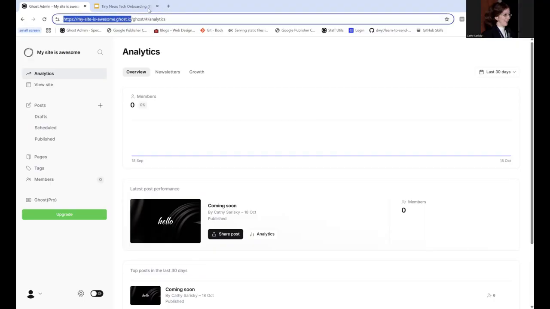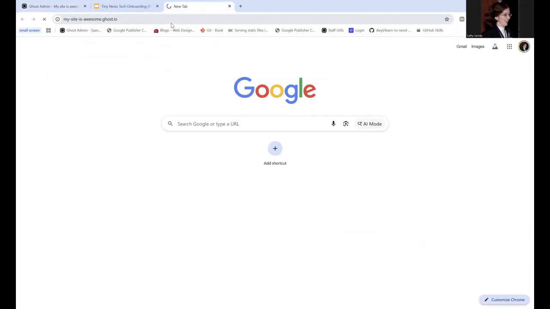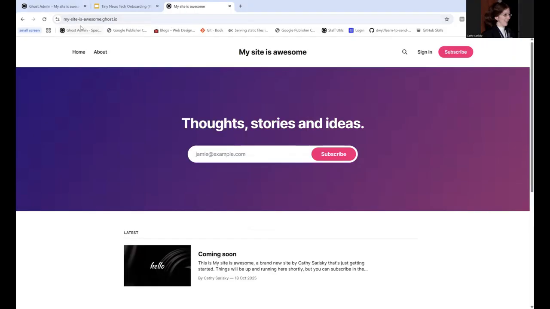And in fact, let's just switch tabs real quick. The front end of our site, until we hook up a custom domain, is going to look like this. It's called my-site-is-awesome.ghost.io. Notice there's no slash ghost on the end. So this is my publicly available site. Okay. Ghost has given us a completely generic boilerplate layout, and I hope you like pink and purple as much as I do, and also one sample post and some sample entries up here in our navigation, just so that we are not looking at a totally blank screen at this point. Okay. So that's our front end.